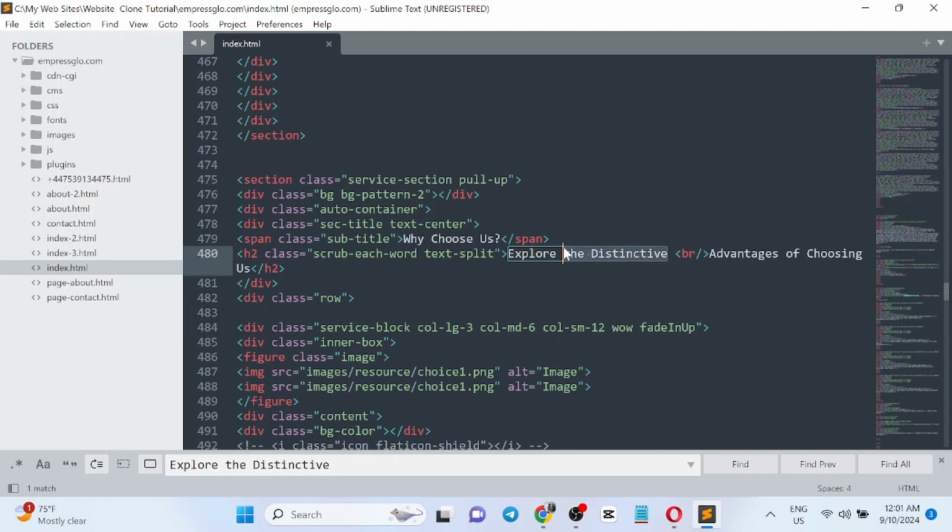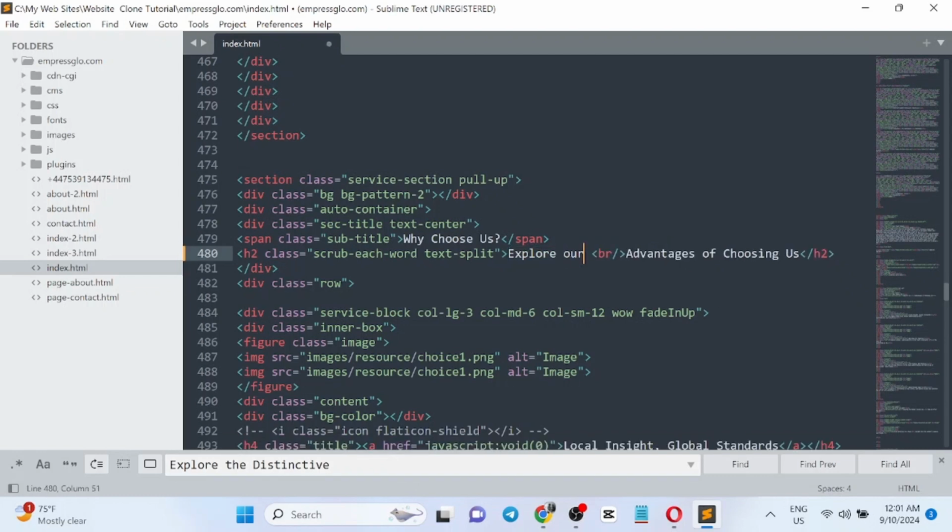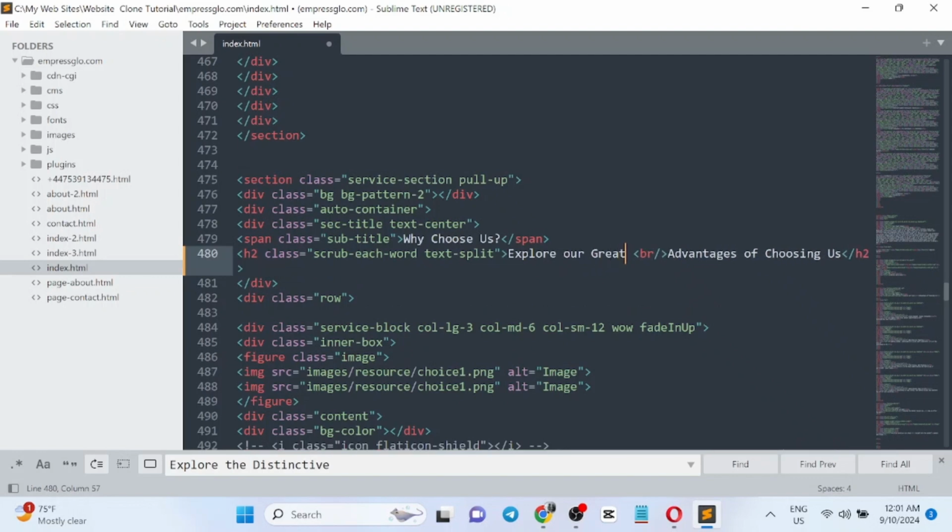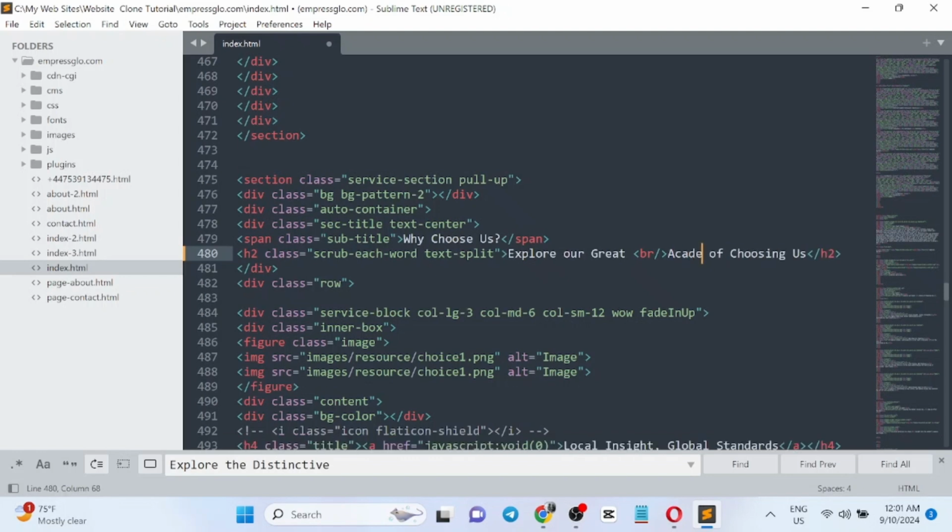You can change this one to explore our great academic environment. Come on now. Academic environment. You can change anything at all you want to change.